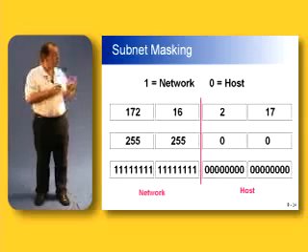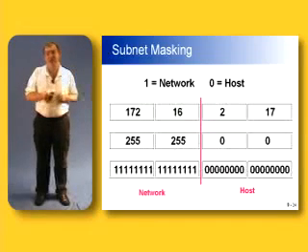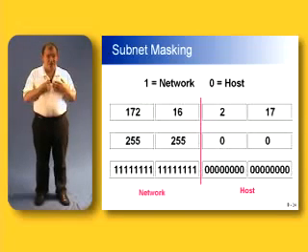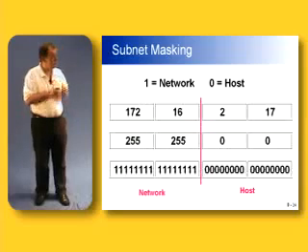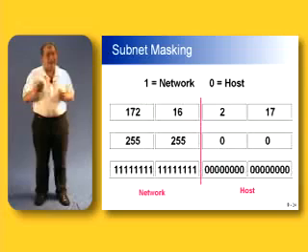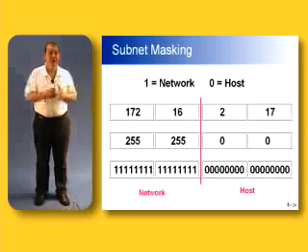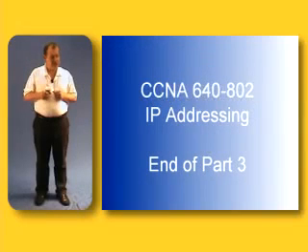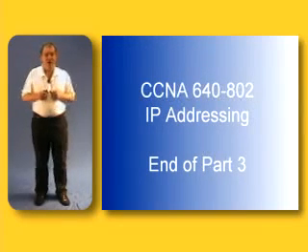So just take a look at this. We've got an address here, 172.16.2.17, and a mask that follows it, in our terms, is 255.255.0.0. As far as the computer is concerned, the router in our case, it sees 8 bits set in the first octet, 8 bits set in the second octet, 0s set in the third octet, and 0s set in the fourth octet. So it knows by looking at that mask that the first 16 bits should be network and the last 16 bits should be host.